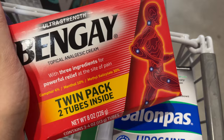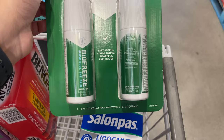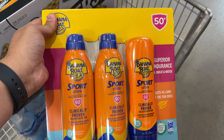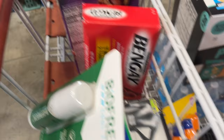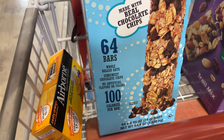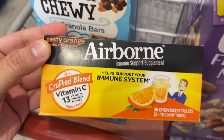The first item is Bengay — a very heavy duty cream, kind of like icy hot. This is Bio Freeze, which is similar to Bengay but more of a cooling sensation rather than heat. This next item is sunscreen — it's a value pack, SPF 50 plus, definitely recommend it. I picked up a couple pairs of socks because you'll need as many as you can get. I also picked up some snacks and packaged items I'll be giving out — granola bars. I picked up vitamin C Airborne. You don't have to get Airborne specifically; any vitamin C will do.